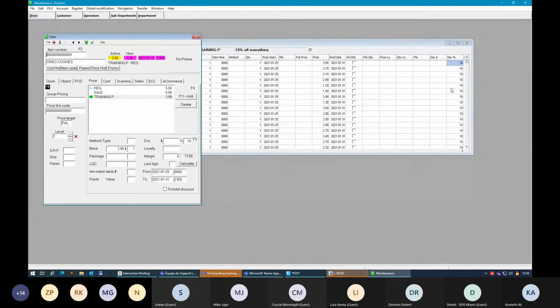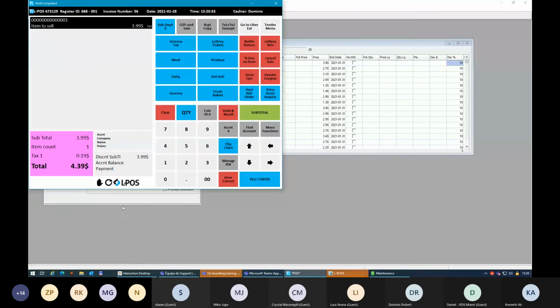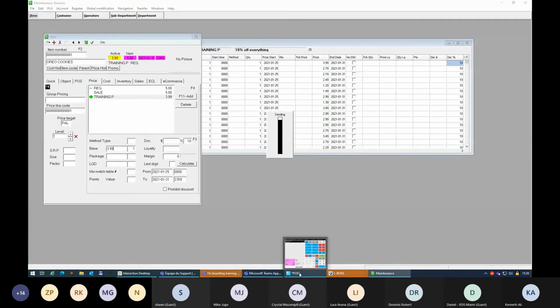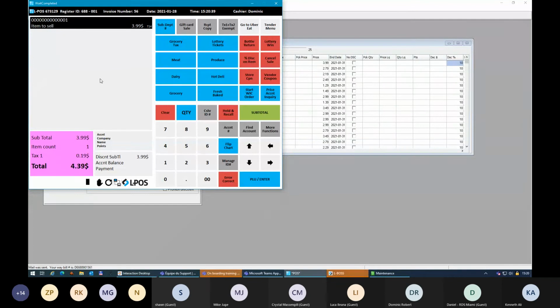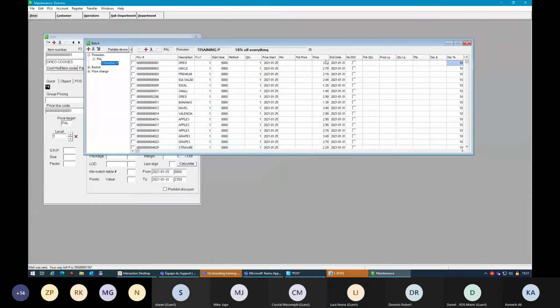Okay, so doing it that way, can you show it at the register that it'll show the USave? Yeah, it will show the USave based on the $3.99 and not on the $5. So it will be the USave, the difference between $3.99 with the 10%. So at the POS, if I send the item, oh, I do have the USave for the 10% off. So if you just set the base retail to the price in that batch and then just did the discount in the discount field there, then it would show the savings off of the base retail.